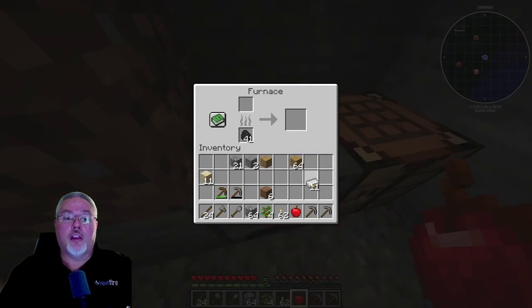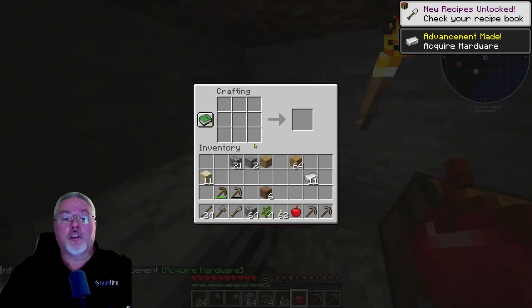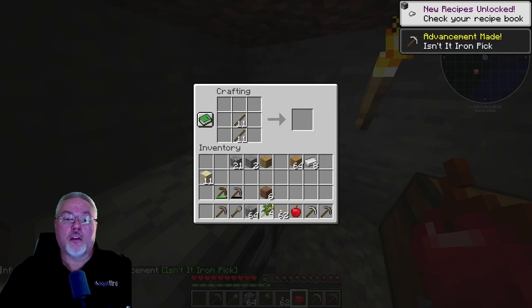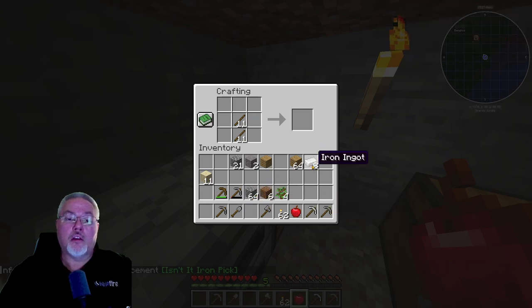Okay, let me get that. Now let me make an iron pick, and then let me make iron sword. You know what? Let me make a second iron pick.